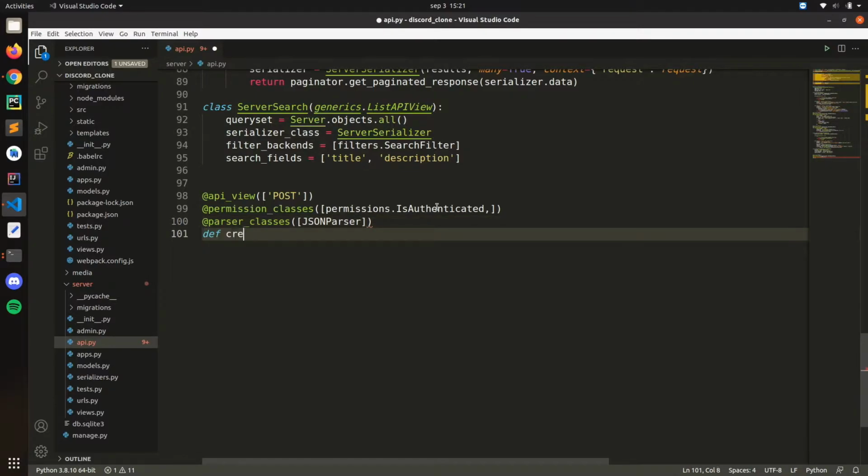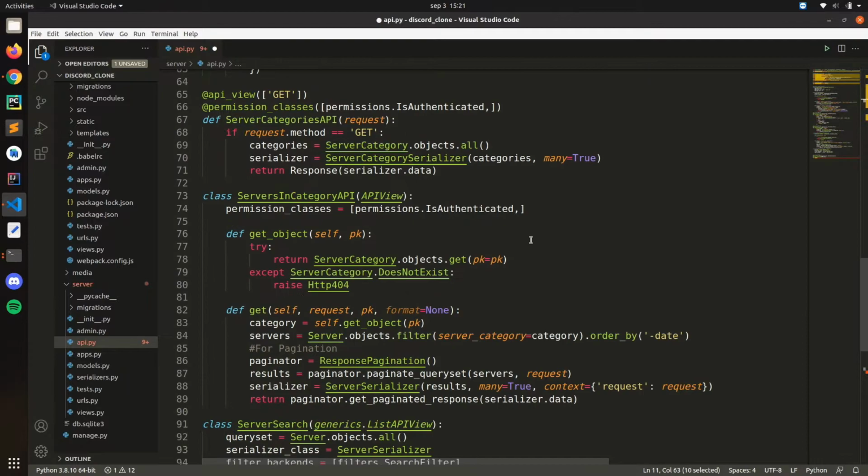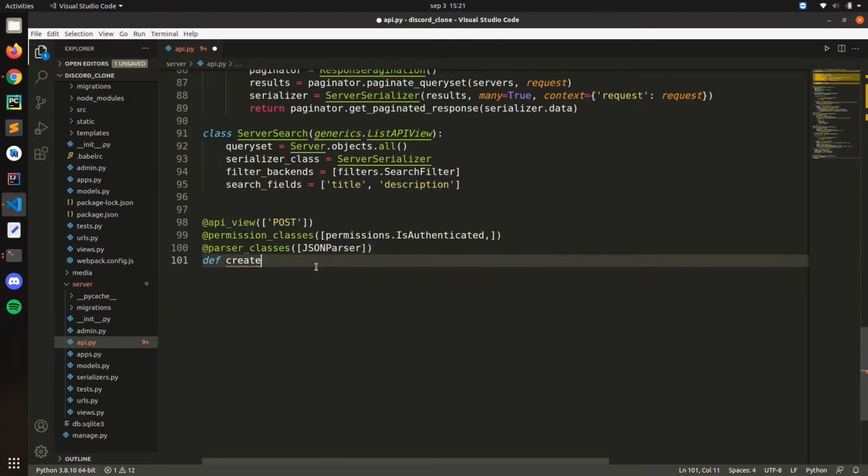Okay, so here, let's create a function. Let me see if it's part of the decorator. Yes, JSON parser.